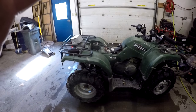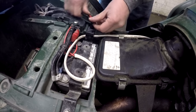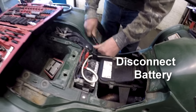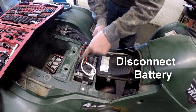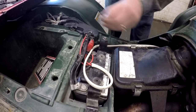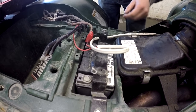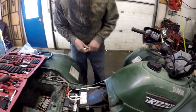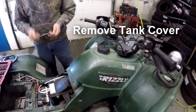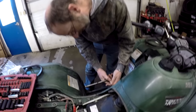Okay, let's get started. We're starting with step one, which is taking the battery off. Step one is not to take the battery off. Step one is remove the electrical connections, since we're working with electricity. Actually, that's all I need. Just take the ground off. Now, we can start removing this body panel. And what's required to do that? I have a 4mm Allen on a socket.